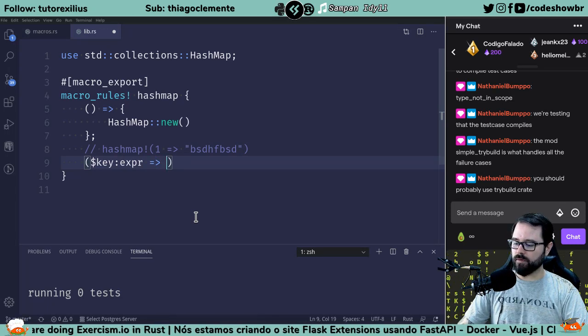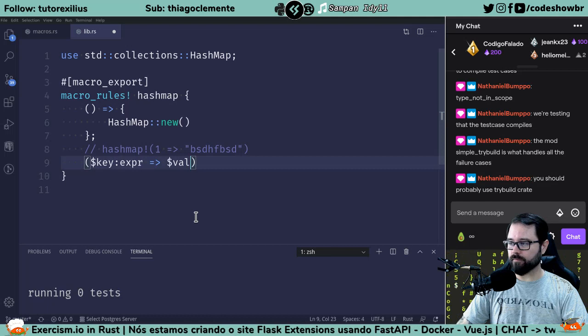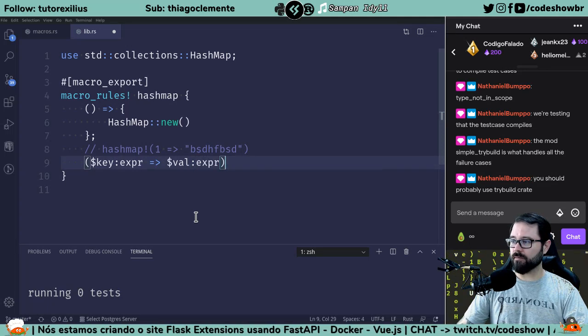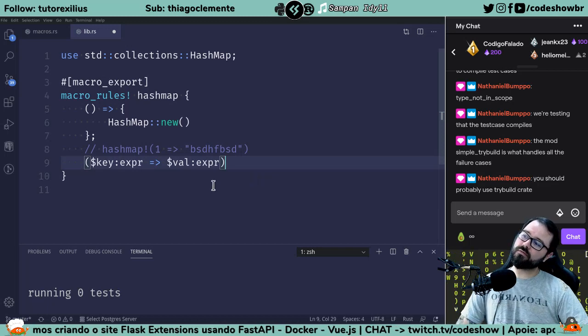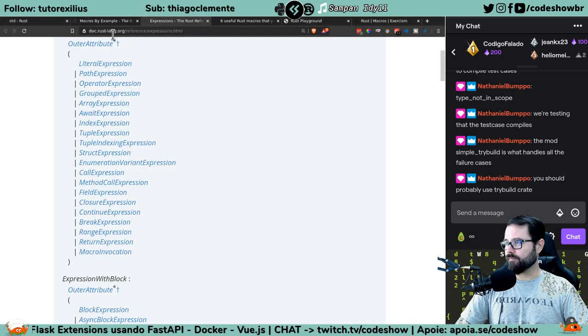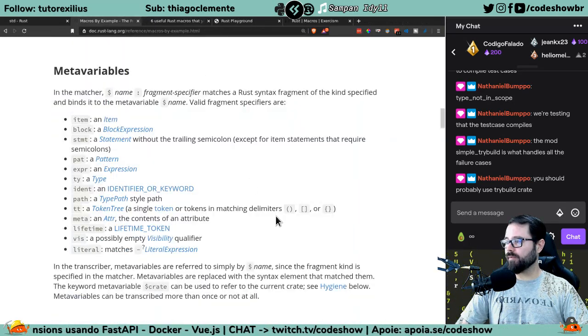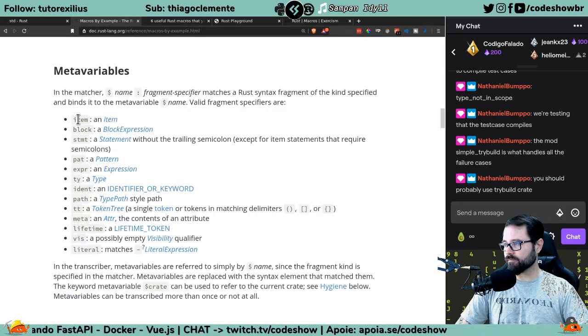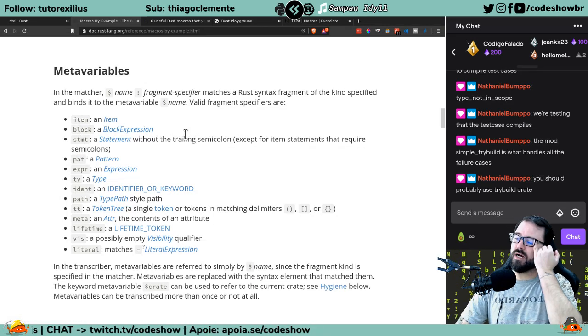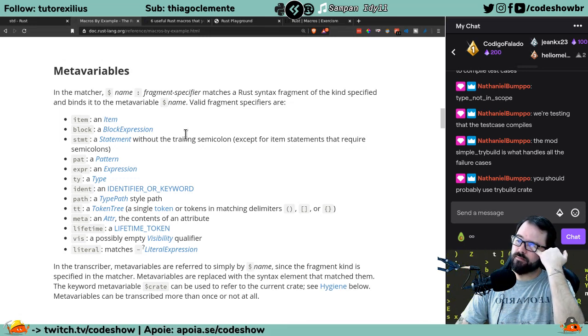And then I'm going to have my value, which is also going to be another expression. Yeah. Why don't I use, I don't have a meta value, I think, to get all the primitive types, for example. Item, block, statement. Without the trailing semicolon, except for item statements that require a semicolon.